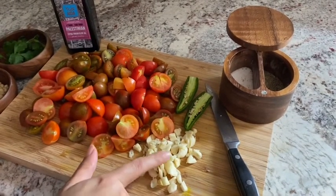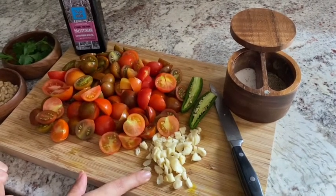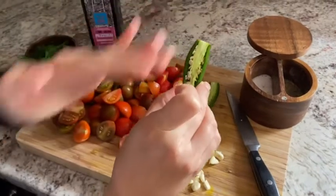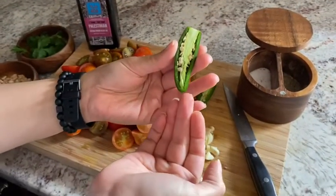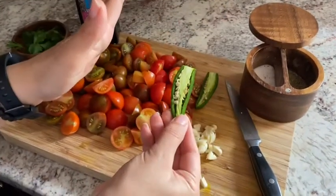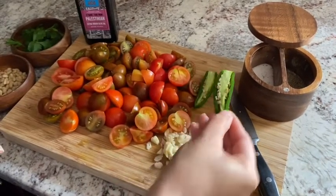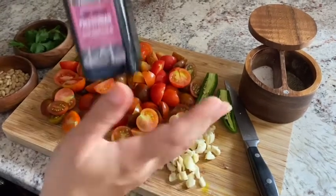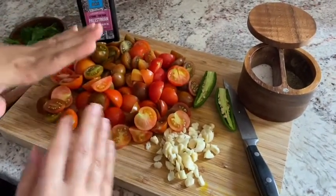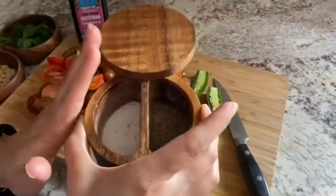You're gonna need lots of garlic — that's gonna give so much flavor to the dish. Here I have about five garlic cloves that I just roughly chopped up. Then I have a jalapeño, also from my garden. I just cut it right in half. You can take out the seeds if you like to decrease the heat, but it's just going to be sauteed with everything to give a little bit of heat without overpowering the meal. Then you're gonna need some good quality olive oil — that is very important.